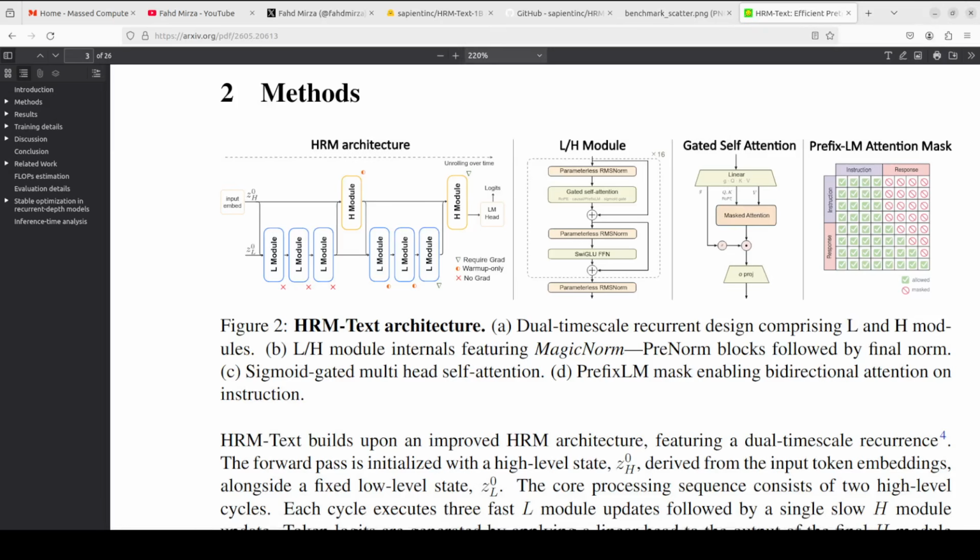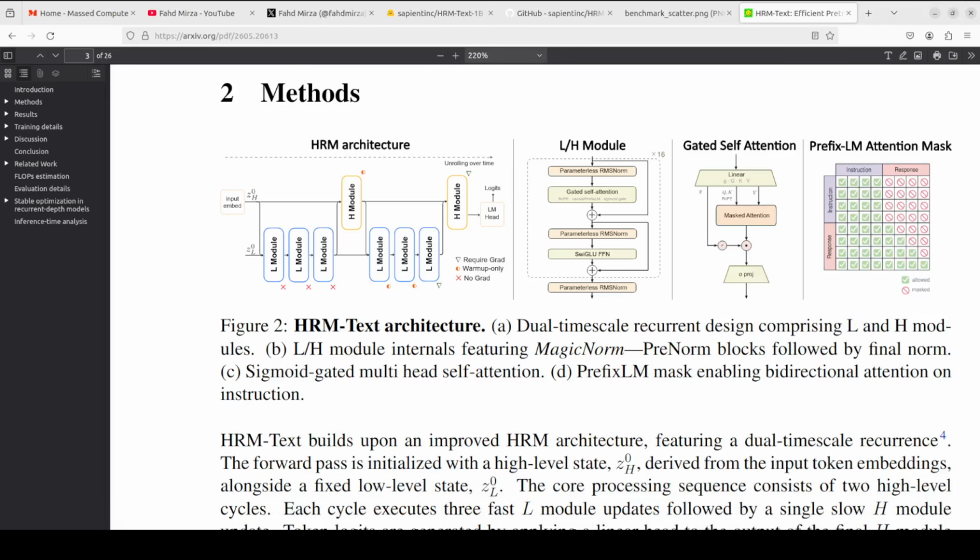The core idea is a two-speed processing loop inspired by how the human brain separates slow strategic thinking from fast moment to moment execution. Instead of one big transformer passing through layers once, HRM runs two modules in a nested cycle.